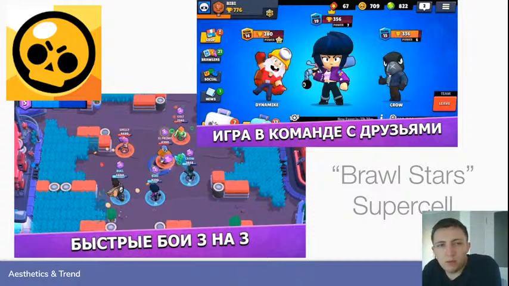This is an example of the Brawl Stars game, which is really popular right now on mobile platforms. It's a battler. It has different modes, and you can play different games like football or just simple shooting or gem collecting. This game is pretty close to esport mobile gaming. But I just want to show you how the trend that we had on the market affected this game.